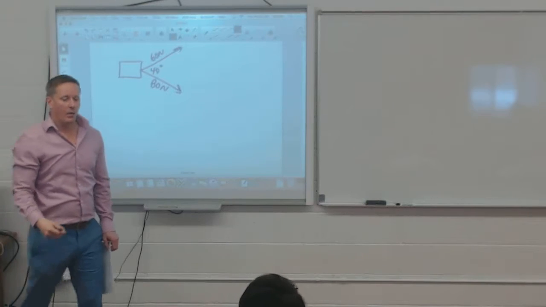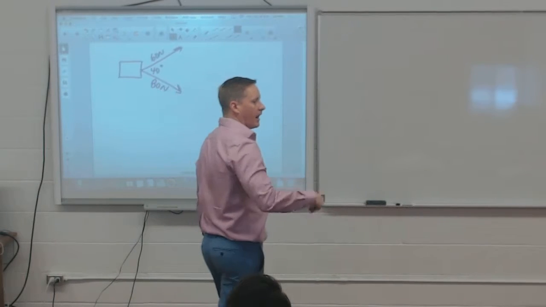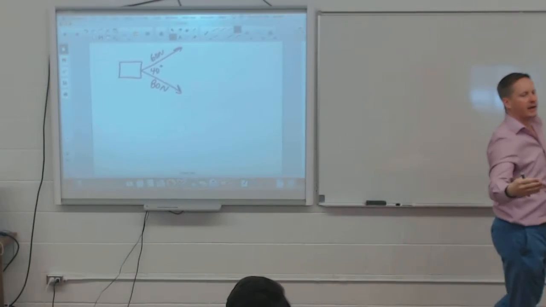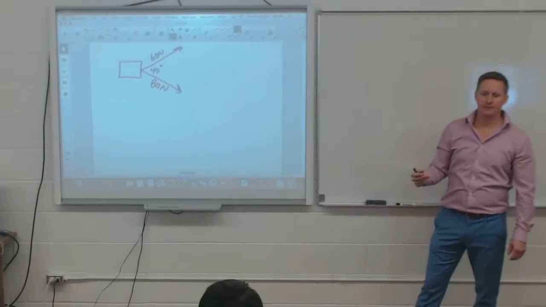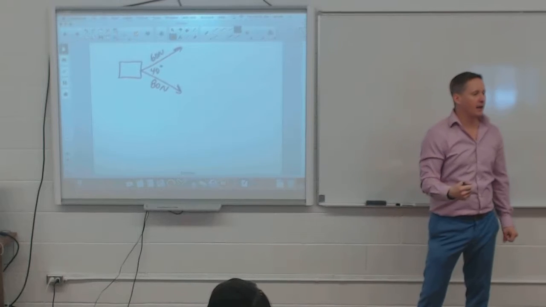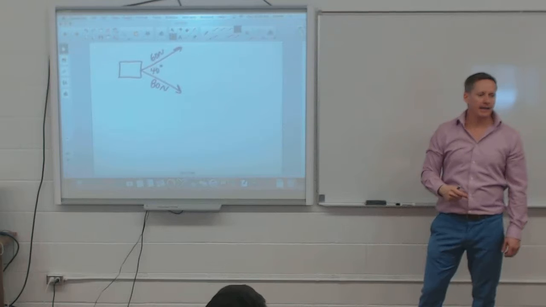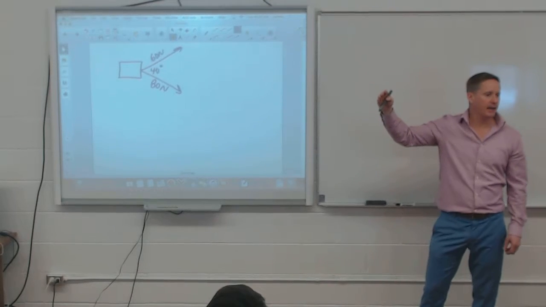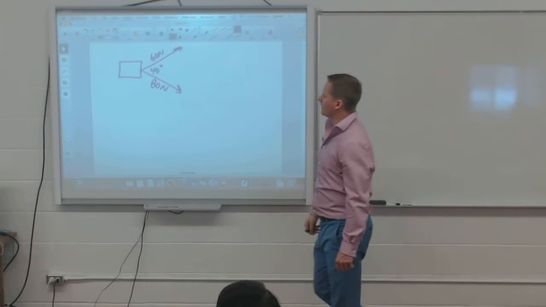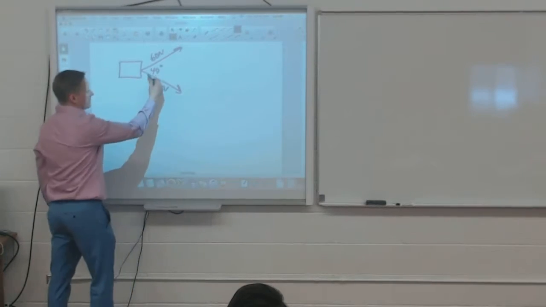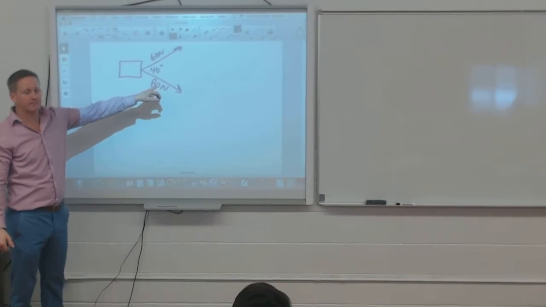Alright. When I'm drawing vectors, how do I draw the addition of two vectors, what do I have to do? Tip to tail. That means if I'm going to add these two vectors together, I need to draw one of them at the end of the other. I can do this one way or two ways. I can move this guy or move that guy. I'm going to move this guy right here.